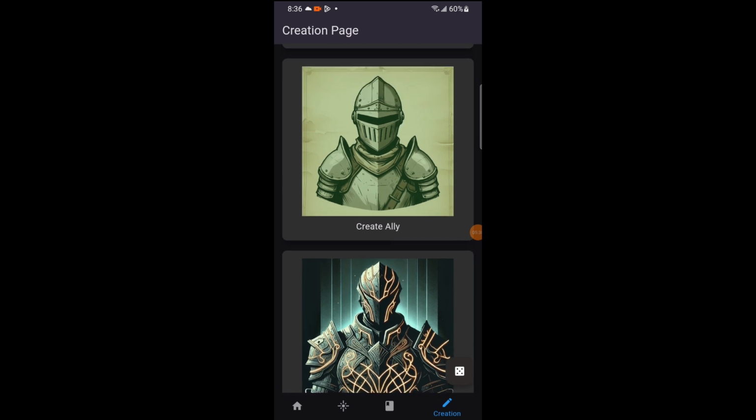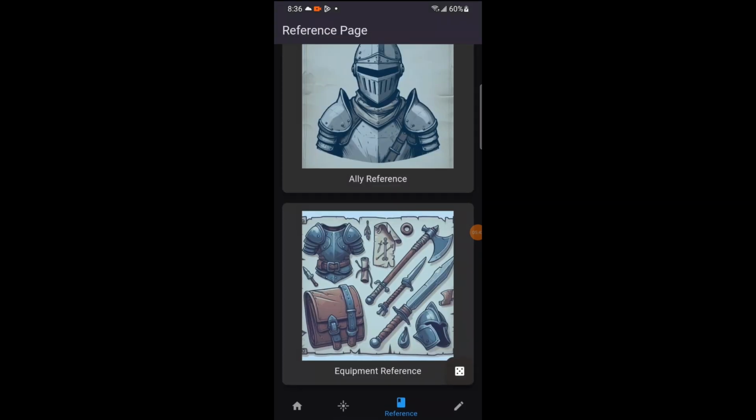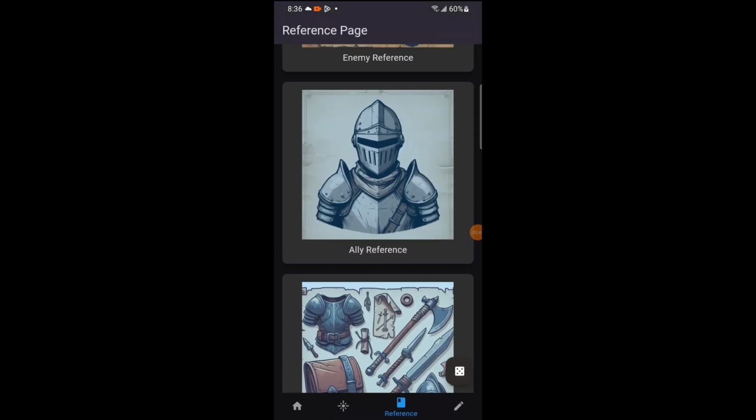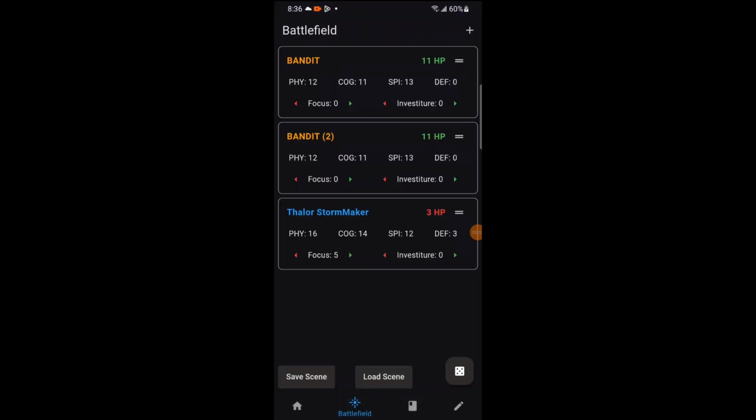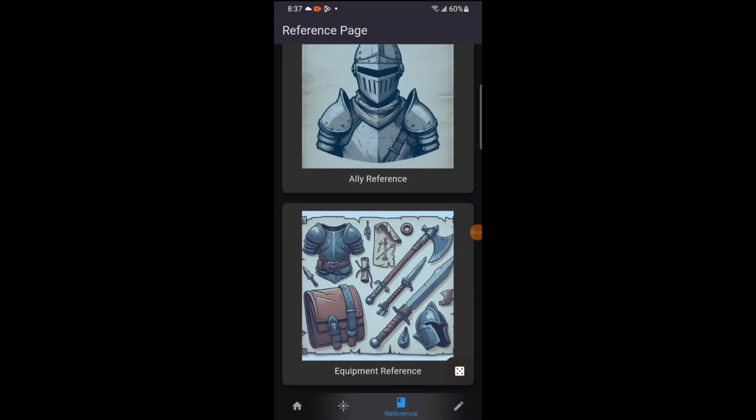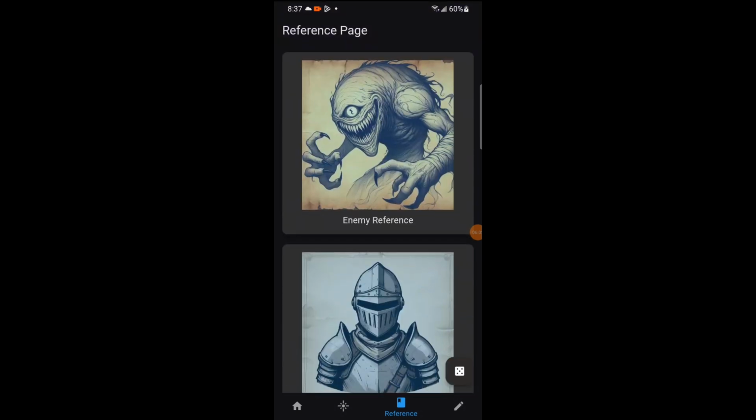And that would allow you to easily make more allies, and hopefully you'd use that to import all the characters of your team, of your group, of your Cosmere group. That way you can easily see all the characters that are here and the enemies, and load them in and play with them and not have to worry about math or anything like that.